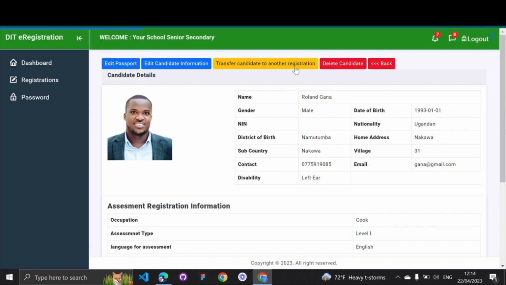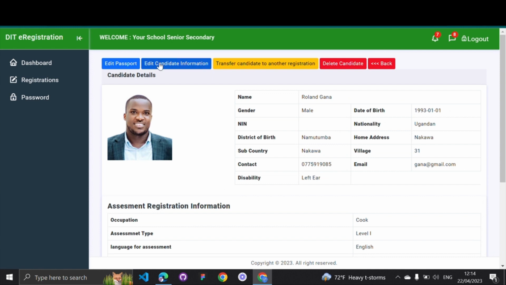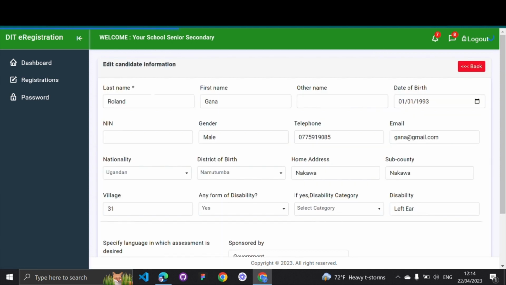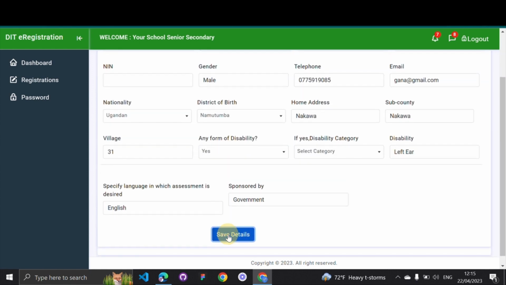Then you hit OK. If you want to change any information, if you made a mistake anywhere along the process, you come and click on edit candidate information. If it's a name that you made a mistake on, you come and correct. So you verify the information, then save details.